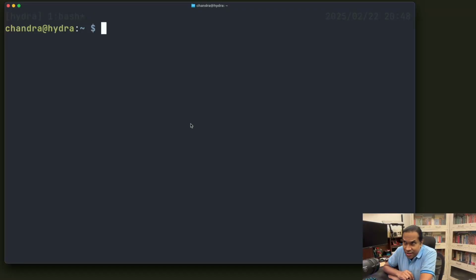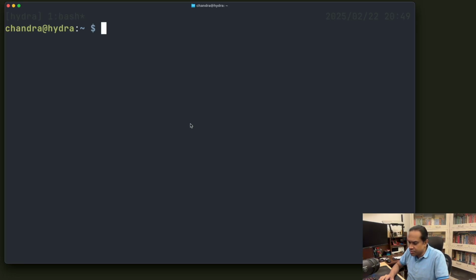Hi, if you're using Bash as your default shell in the command line on Linux or any Unix-like operating systems, you might want to sometimes customize and run some commands before printing the prompt string. Each time before a prompt string is printed, you want to run some command of your choice. And if you're using Bash, it's quite easy to do. You can just set one environment variable called PROMPT_COMMAND. I will show you how it can be done.